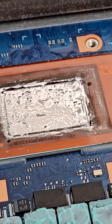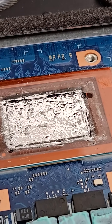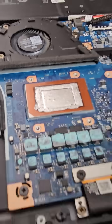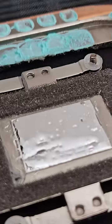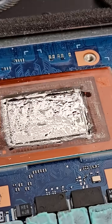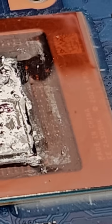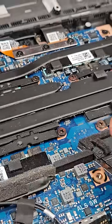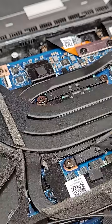I wanted to be absolutely sure I wasn't missing anything obvious. We went step by step, cleaned both sides once again, prepared the die and the cold clay so they both had a uniform silver sheen, then wiped up any movable excess until it barely looked like anything was on there at all. I even pulled the liquid metal back slightly from the foam dam, made sure nothing was pooling at the edges, and mounted with a very careful cross-tightening pattern with very tiny quartered turns.